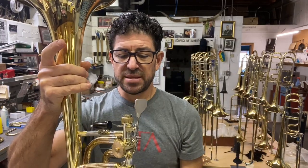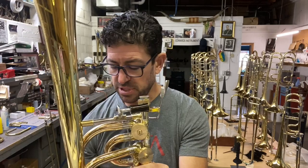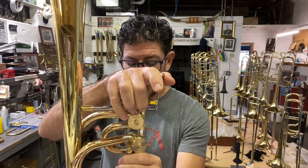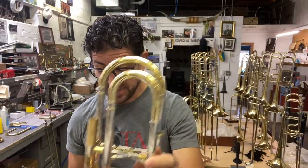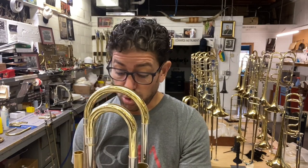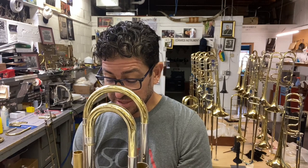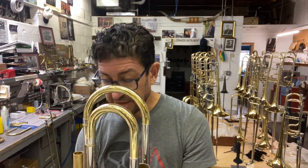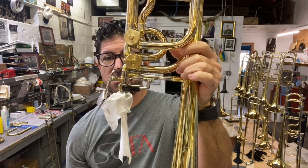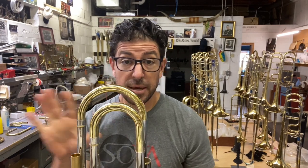Squeeze oil in and then activate the triggers. Make sure you have a cloth down or something — if you're sitting down you're going to get oil all over your pants, and if you're on carpeted or wood flooring you can get oil everywhere, so be careful. I like to do it in the evening so I can leave it on a trombone stand just like this, and then the next morning it's all done. The cloth has done its job and I'm off and running.